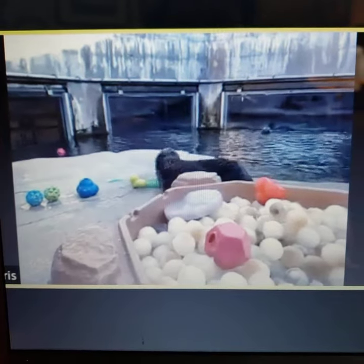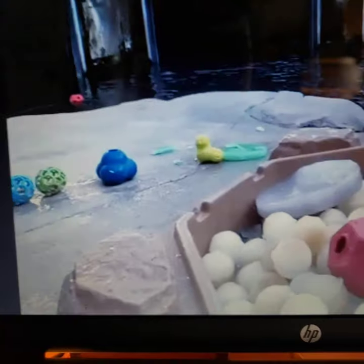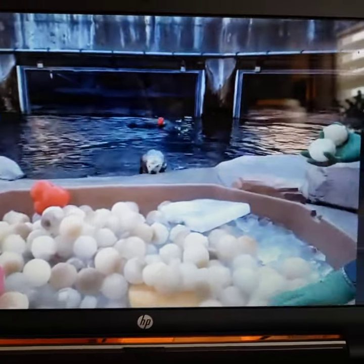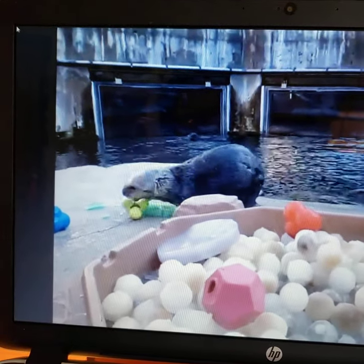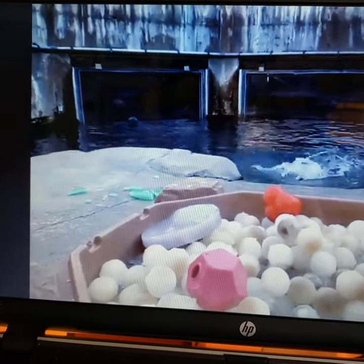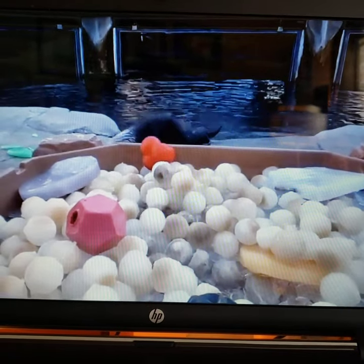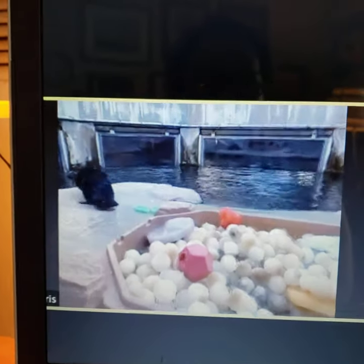Yeah, there actually is. This big toy we have right here — you see these balls? This is our ball pit. Some of them have shrimp in them and some just have clam juice. This was actually Courtney's idea — she created the first ball pit and since then we've been making a lot of ball pits. The otters will start foraging — they're going to come up and start looking for the ones with food in it first, because they can tell the difference. We use ice in all different forms all day long.